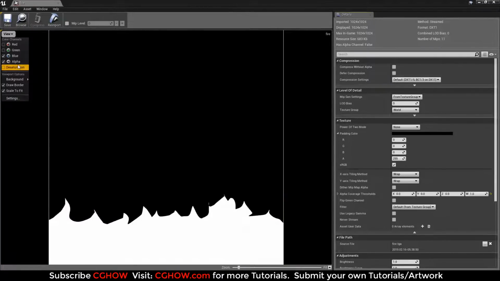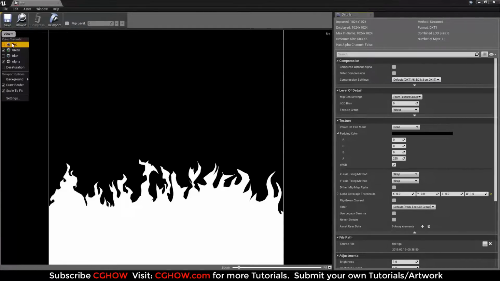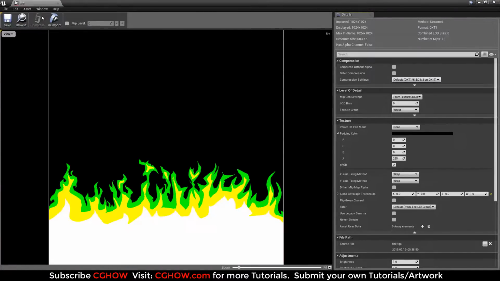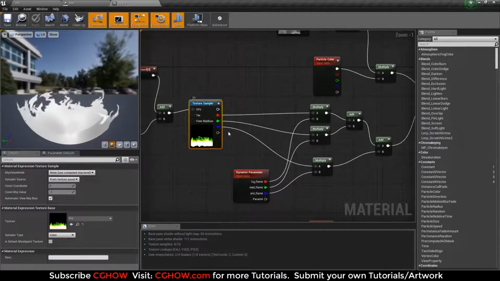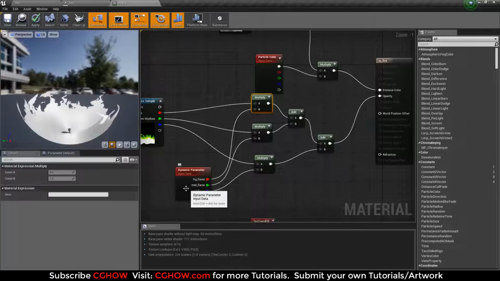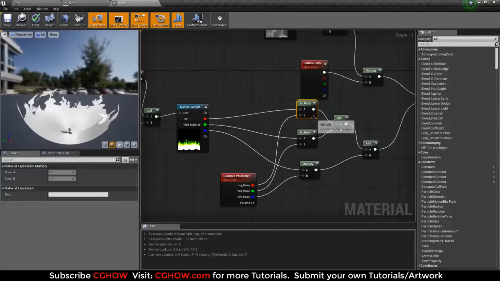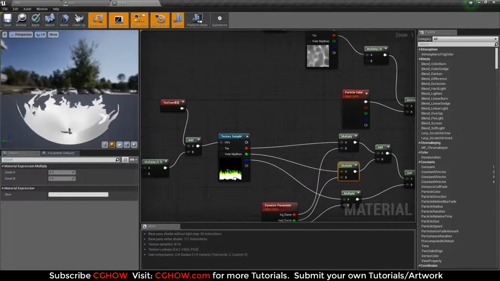You can see this one, then this one and this one. So what I have done, I just separated all the channels and multiplied them with dynamic parameters so I can handle each channel in the dynamic parameter of the particles.